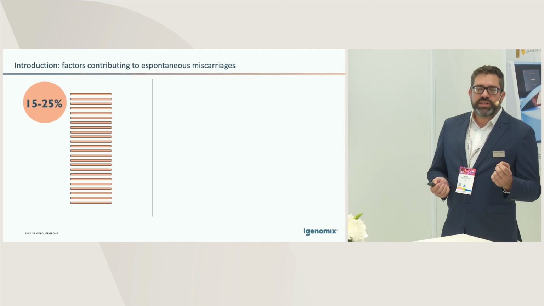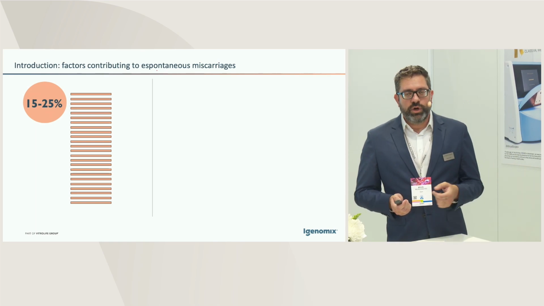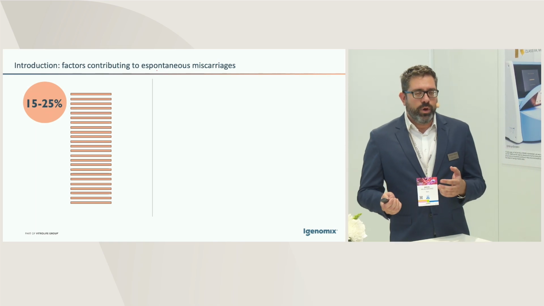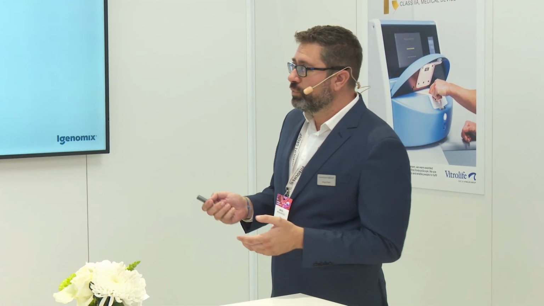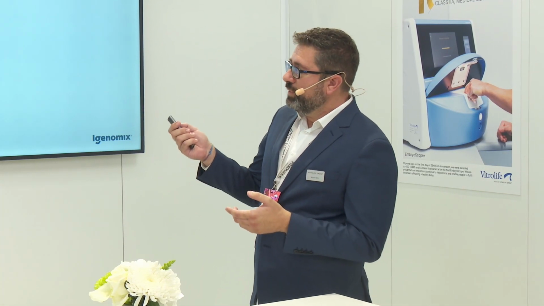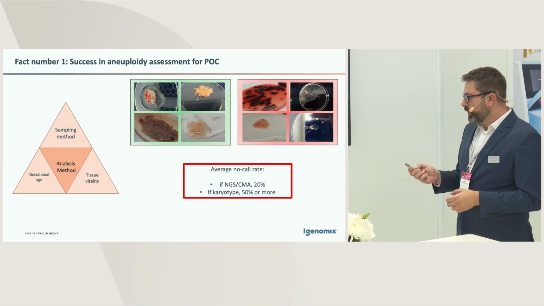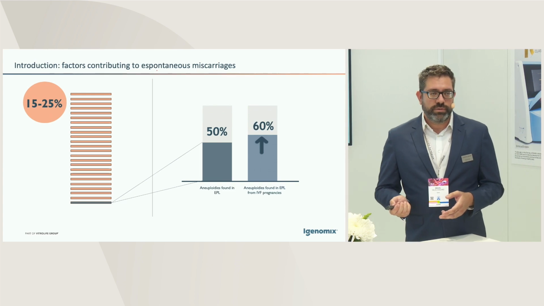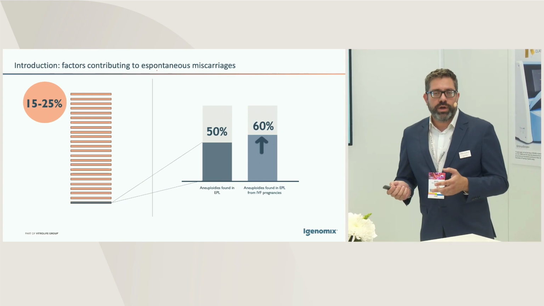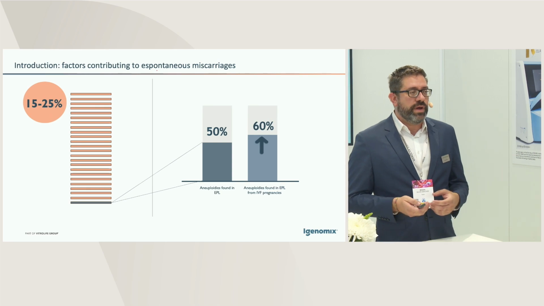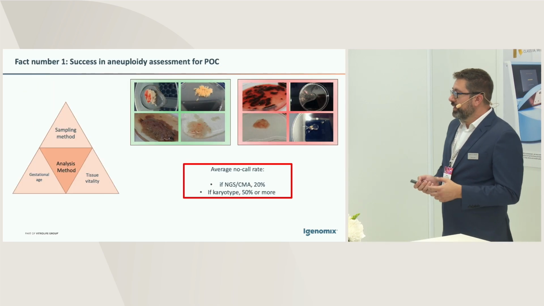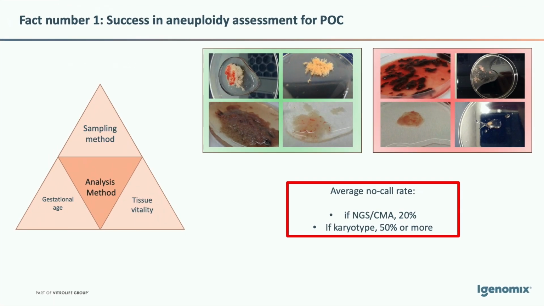And pregnancy loss is not a rare event. It's been estimated that, depending on the setting, up to 25% of couples having a pregnancy may end in a miscarriage. And if these bars represent all the possible factors contributing to or causing a miscarriage, there is only one that accounts for more than 50% of all the pregnancy losses. So it makes a lot of sense that whenever we want to start testing couples to find out the etiology, we start with genetic testing, because we are going to save time and money. And this is very important for the couples.